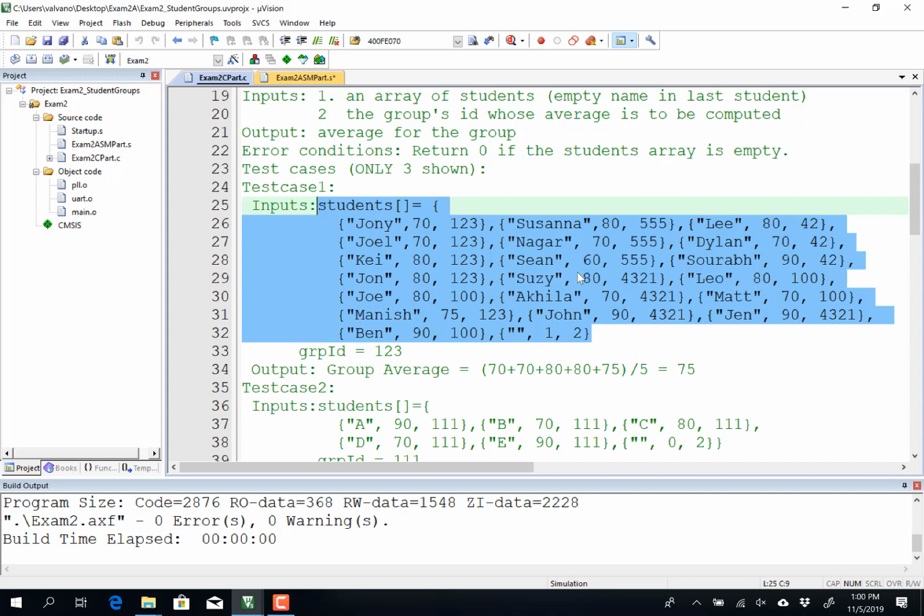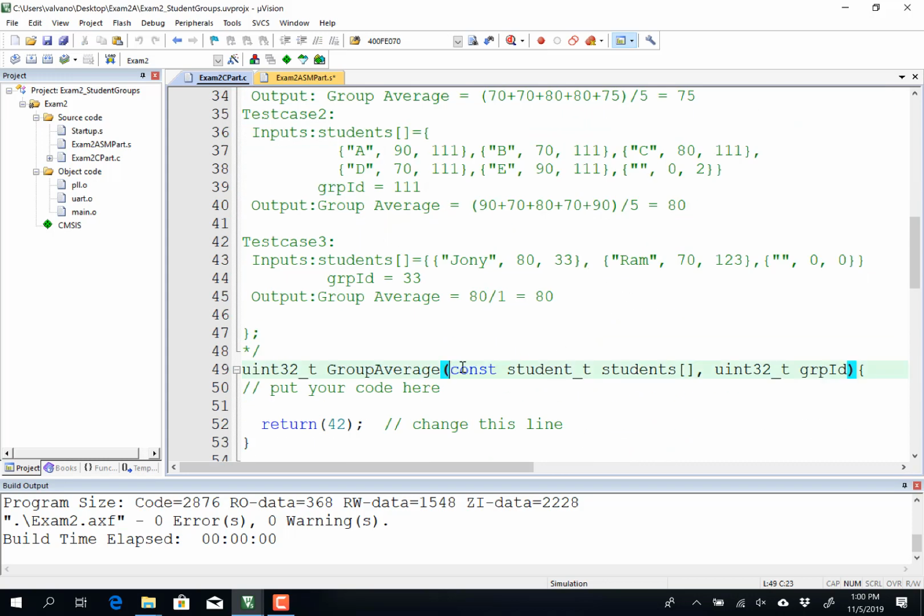Okay, if I give you this parameter, what am I passing to you? An array of structs. I am passing to you not 1, not 2, but a whole bunch of structs, which are an array. If you looked at R0, what's in R0 here? A pointer to the array of structs.